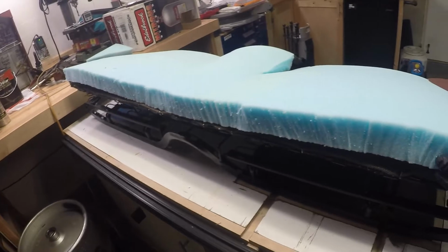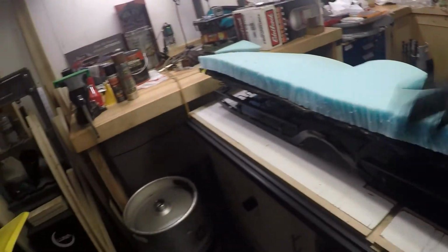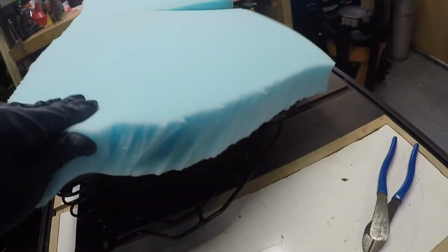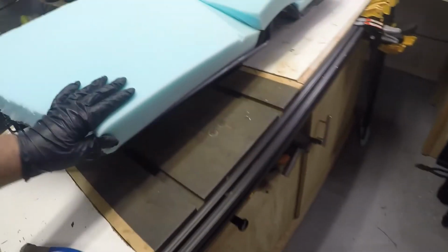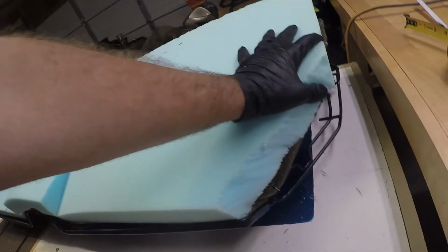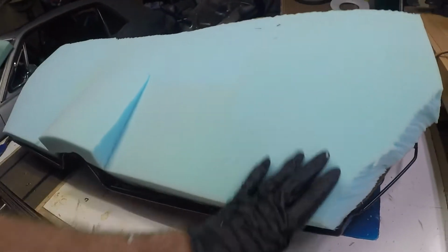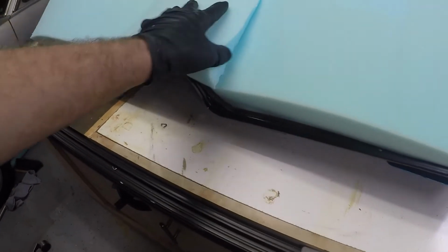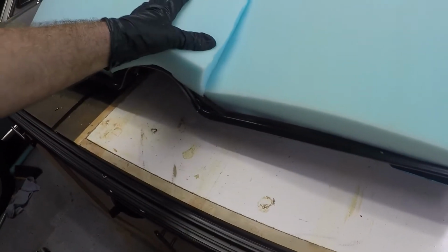All right, guys, so we got it all cut out. Again, it's a little bit rough with the hacksaw, but you're never going to see that, so I'm really not too concerned about that right there. I got it cut out, I'd say, pretty decently. Now I'm going to go ahead and start forming it and test fitting stuff and seeing where I'm going to need to hog ring stuff down to, so we're going to start on that and see where it goes.